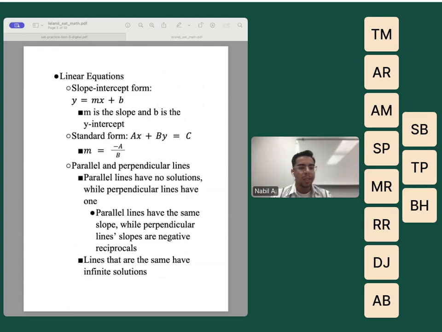That segues into my next concept, and that is parallel and perpendicular lines. The SAT likes to test this concept. So with parallel lines, what is one thing we know about parallel lines, by the way? I'm just looking for a few words for your response in the chat. What is one thing that parallel lines have in common? If I had two parallel lines on the graph, what do they have in common?